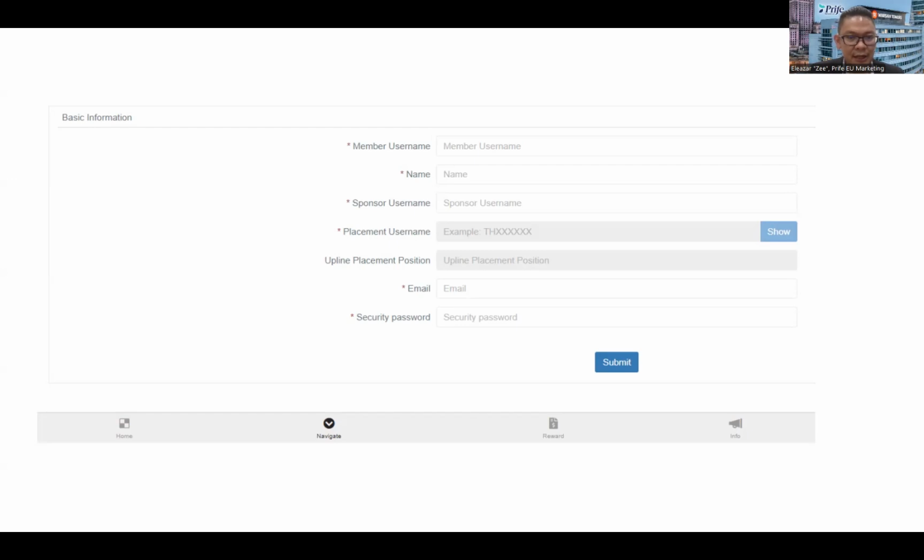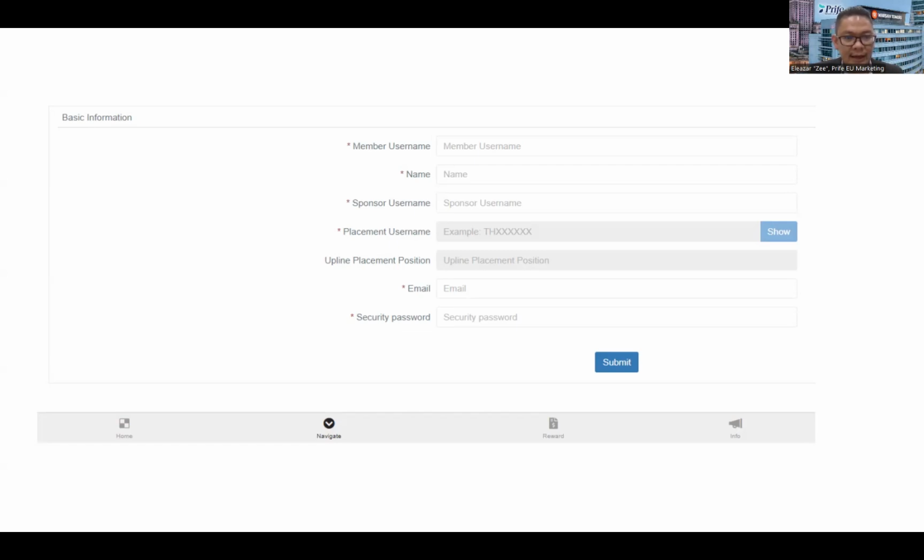Some people keep on pressing the show button and it's not clicking because it has not been activated, because the system needs to identify the correct sponsor. So sometimes probably you made a typo, there was a wrong spelling, so it's not able to identify.